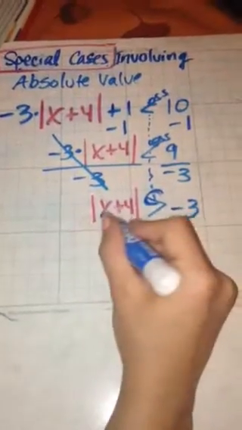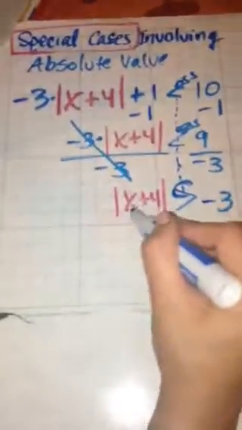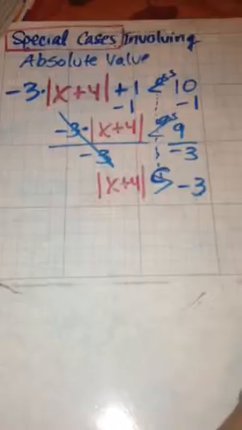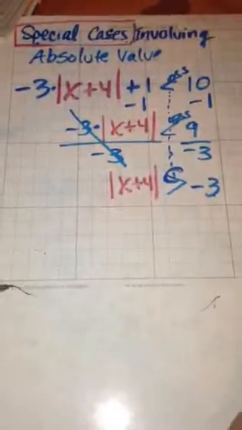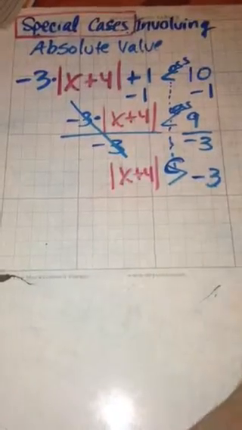We're looking for values of x that will make it true, but it will always be true. So no matter what x is, it's going to be true. So x can be anything. So the last one was no solution. This one, it's infinite solutions. X can be anything, any number.